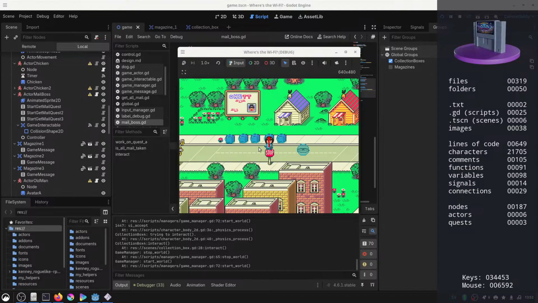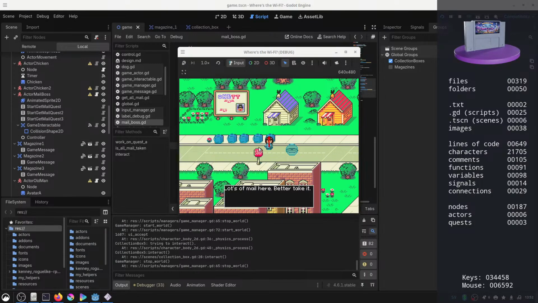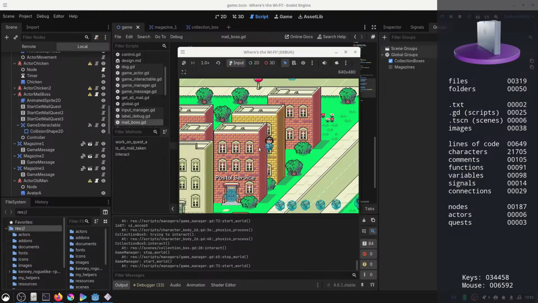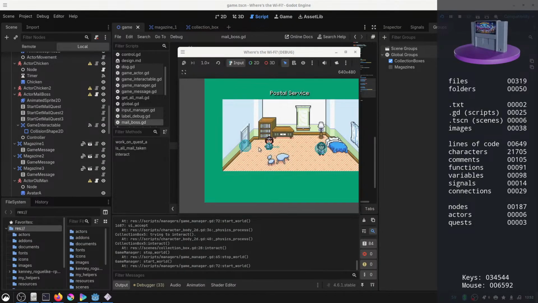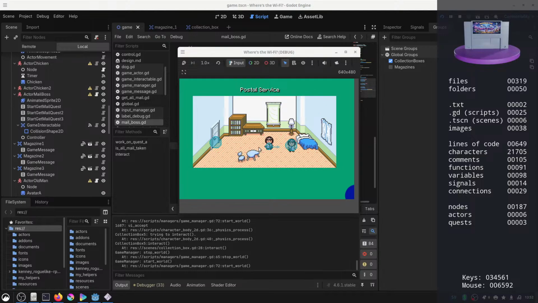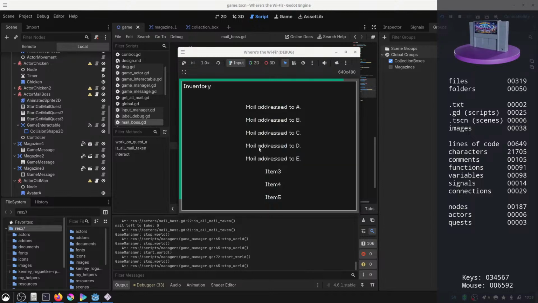Now we have 4 mail. 5 mail. Run to the postal service again. Okay. We have 5 mail. Give it to the lady. Thank you for collecting all the mail. Now we should not have any more of that mail.